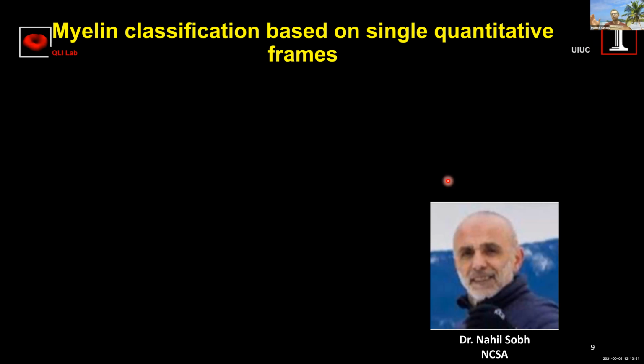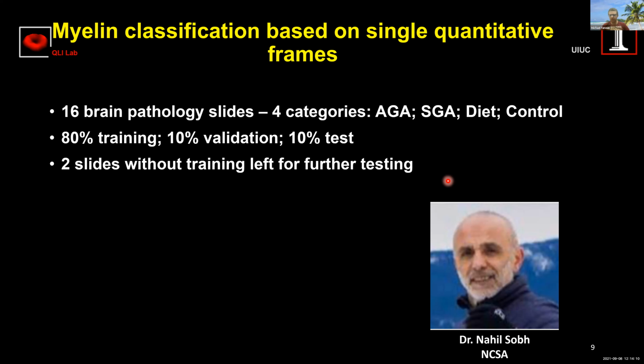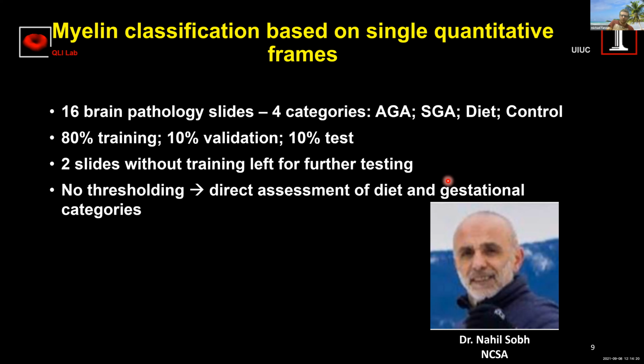Then we had some ambitious questions because we were starting to introduce AI into our computational analysis. This was done in collaboration with Dr. Saab from NCSA, and he had a few really intriguing ideas, some ambitious questions that we wanted to address. And could we do it? So we took all of our data, it's about 10,000 slides. We divided it into 4 categories, size and diet. And you did your basic 80%, 10%, 10% train, test, validation split.